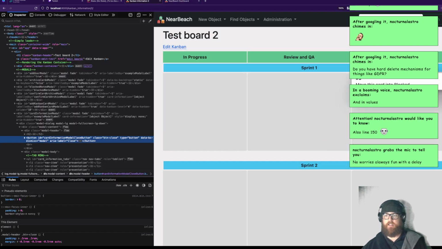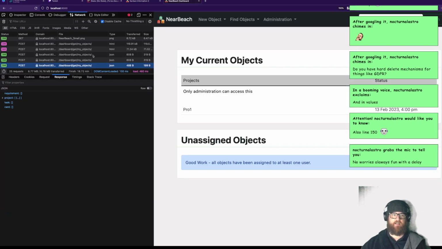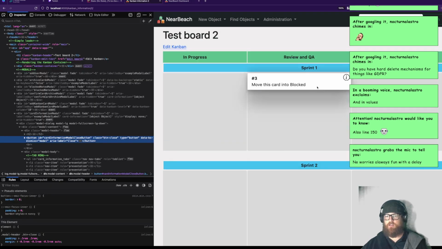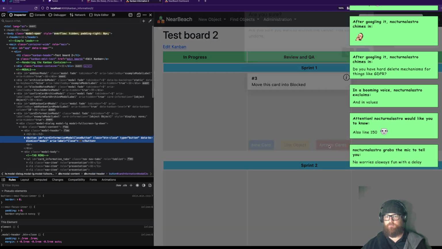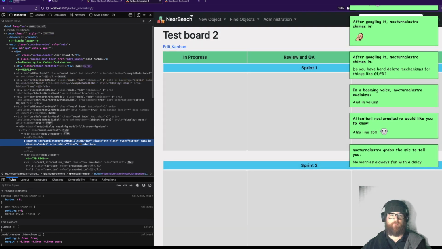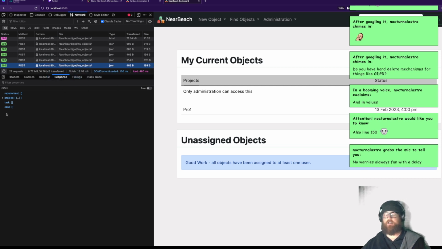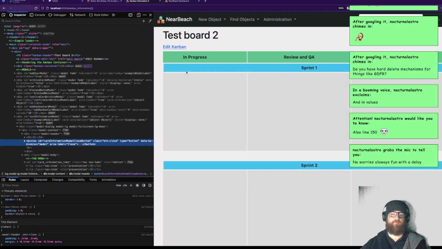If we send this back, we'll get data again. So we resend, presto, we've got our card data. And then if we archive it and resend data, presto, no data. Great. All right, so we know it works.